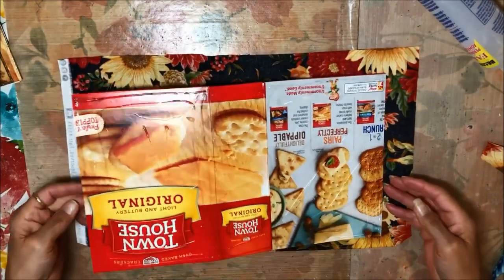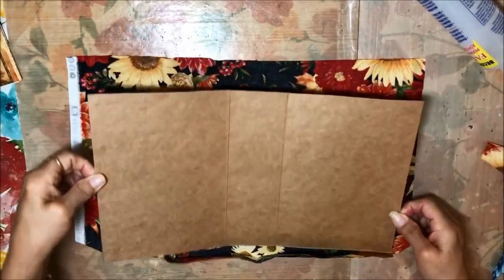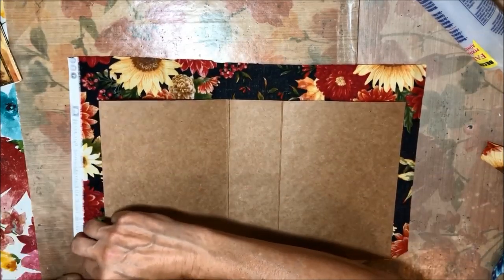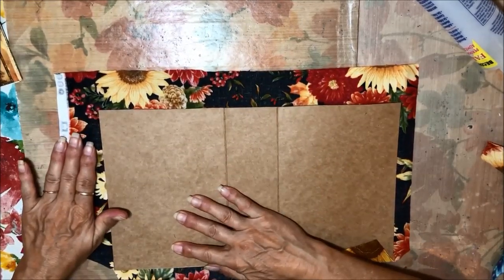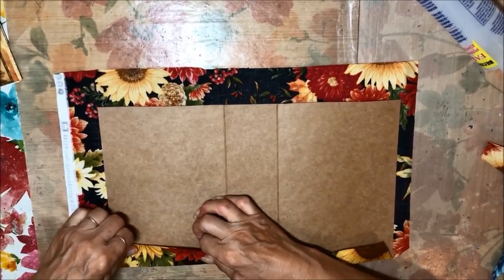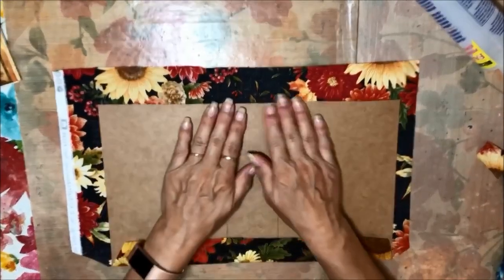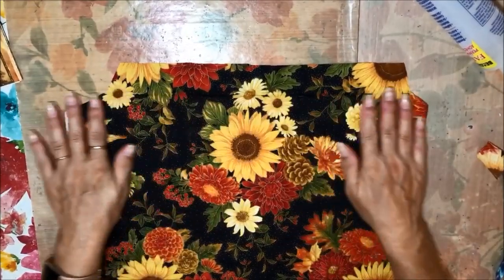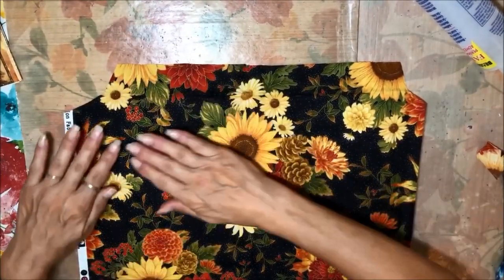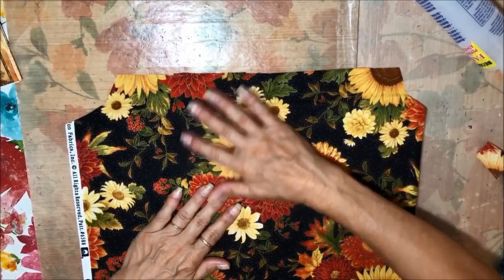there we go. So I wanna make sure that I put my edge here down into where this is folded up. Okay, we wanna get our corner in. Good. This one could come down just a hair. There. Okay. So then I want to turn it over. And I want to make sure that I've got it all. So there's some glue coming through, so you have to just be really careful with it. I don't want to smear that too much.